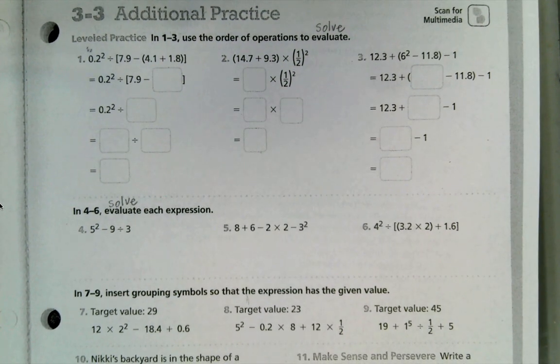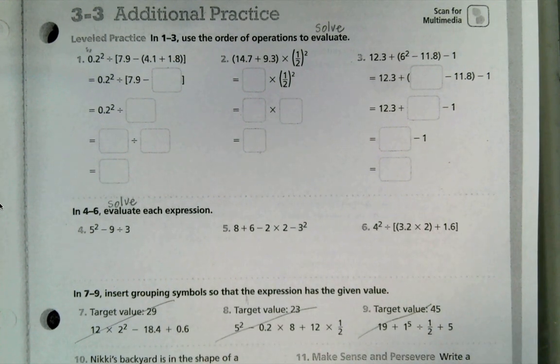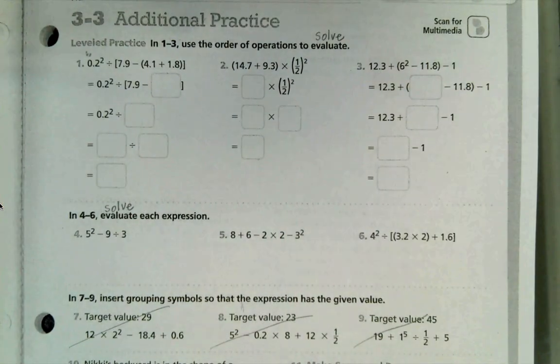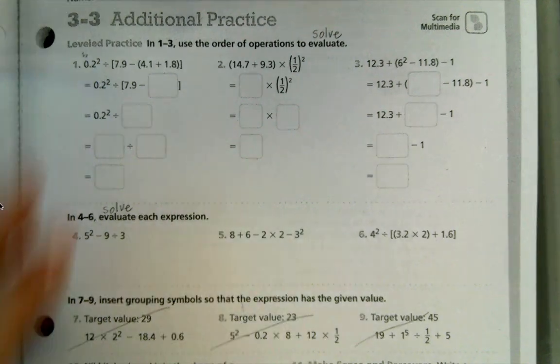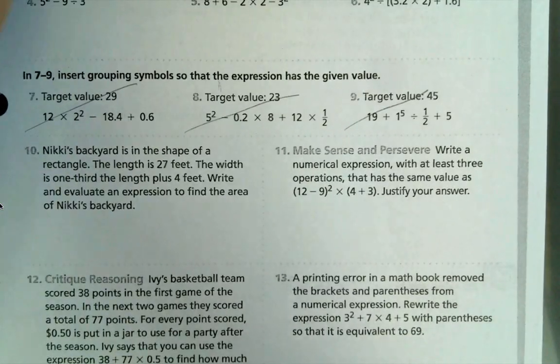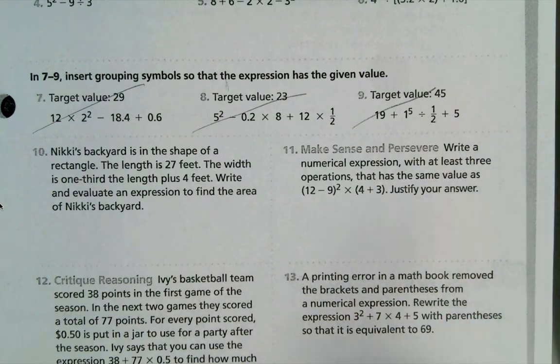Number 7, 8, and 9, I want you to skip for now. If that makes you happy, just whoop, whoop, okay? So that is what you're going to do there. Now, if you want to skip down to number 10, I will talk through these and help you get to the point where you can solve it on your own.